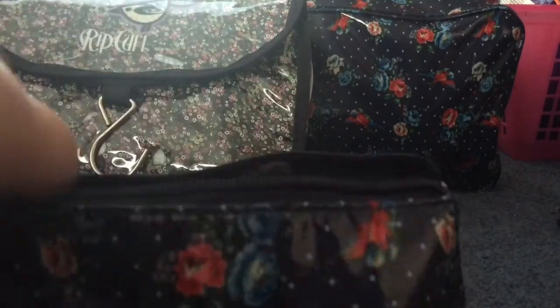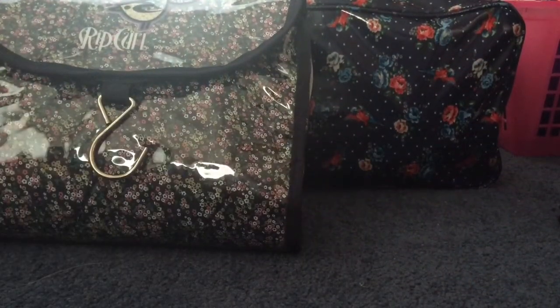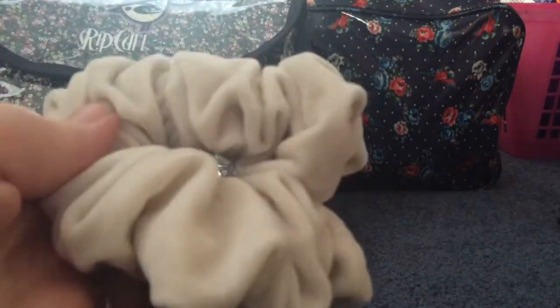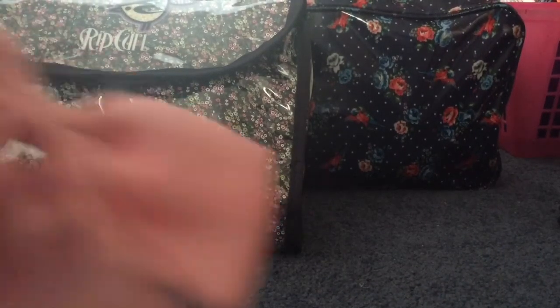In this little sponge bag is my hair ties and jewellery. I have this black velvet scrunchie that's by American Apparel, and I have this white velvet scrunchie that I got from Lane Ridges. I have this pink bow with an alligator-style clip on the back, which I got from Diva I think.